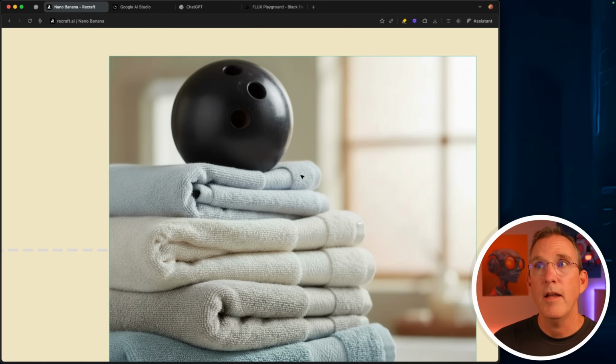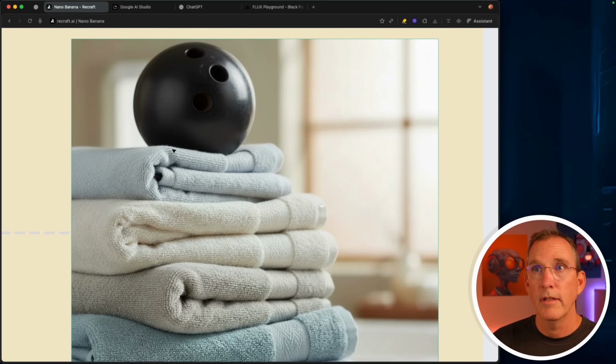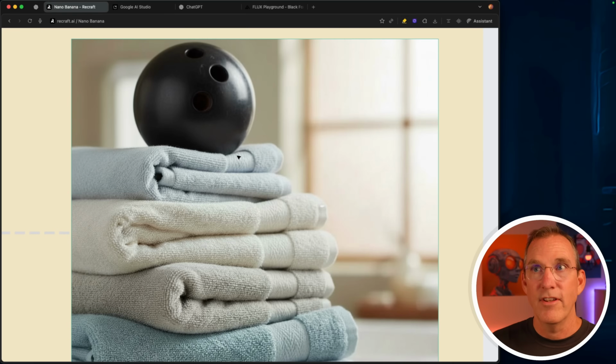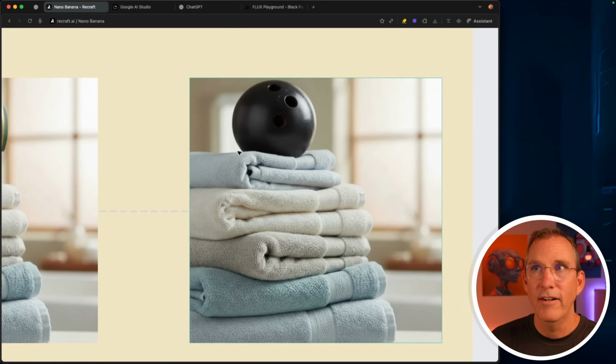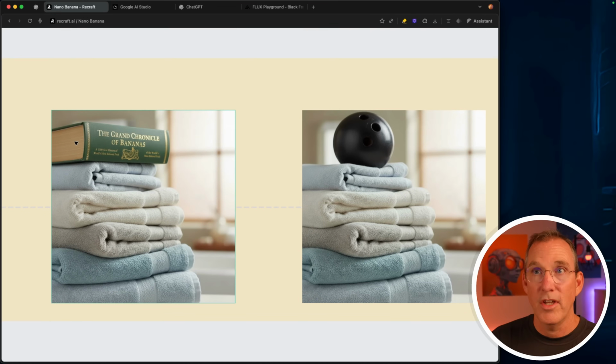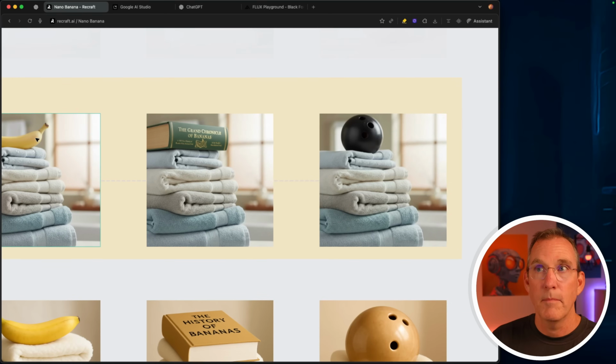Okay, I will say in this bowling ball world, I definitely seem, maybe it's just my eye, maybe it's just happening because I have a world model in my head, that I feel like there's a divot here in this towel. But okay, there's a little something. However, look at this bowling ball. It's in the same place as the book, and that's our clue, if you remember. So the bowling ball, same place as the book, same place as the banana.